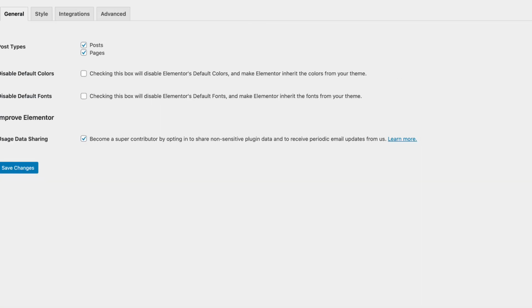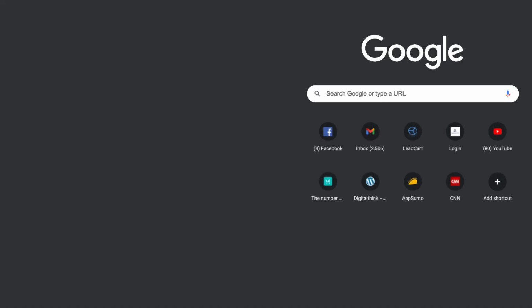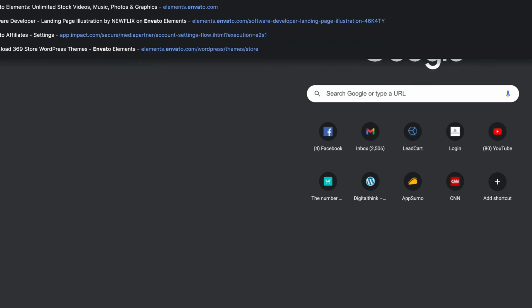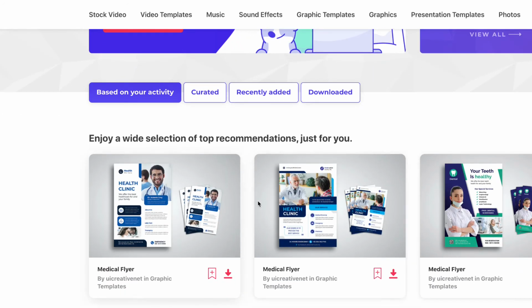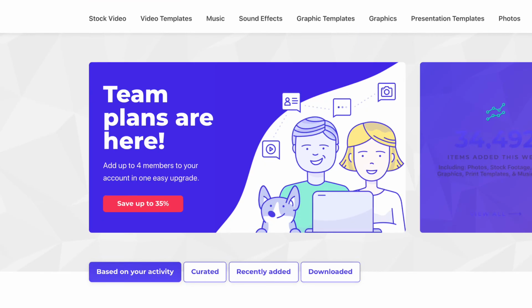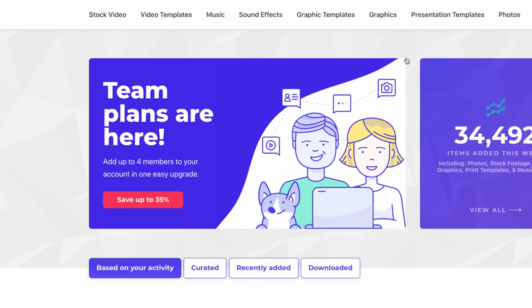Okay, so this is the Elementor, right? Then I subscribe annually. I pay $160, I don't know, $190 a month for a product called Incognito Elements. Technically, this is a collection of so many things that no one should do without. Like if you want to create flyers, you can create them using Elementor, right? And of course, you have to know how to use Photoshop. And if you want to use videos, for example, there are so many stock videos. So let me see what happened here.